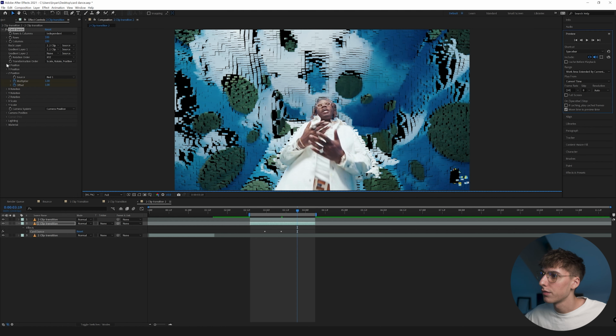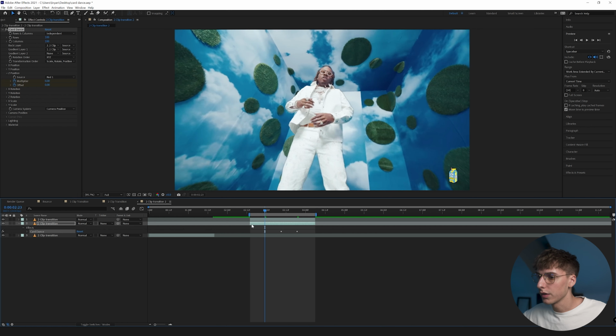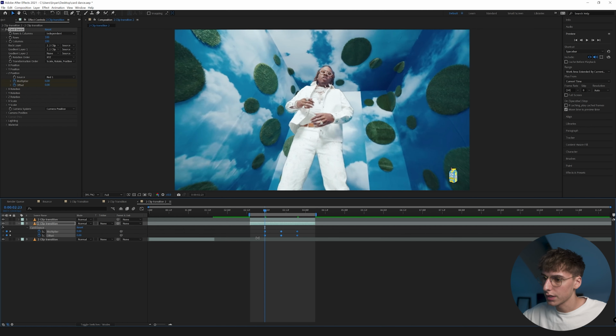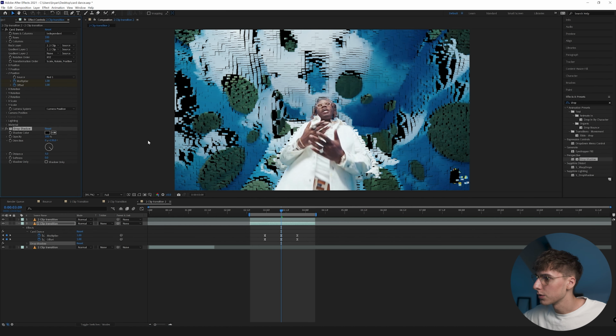And then go another 10 frames and keyframe the multiplier and offset both to 0. Go ahead and click U on your keyboard. I'm gonna highlight all those and click Easy Ease. And then I'm gonna go ahead and add that drop shadow on, bring it to 100, bring the distance down to 0. I'm gonna do the drop shadow softness roughly the same that I did with the rotoscope.